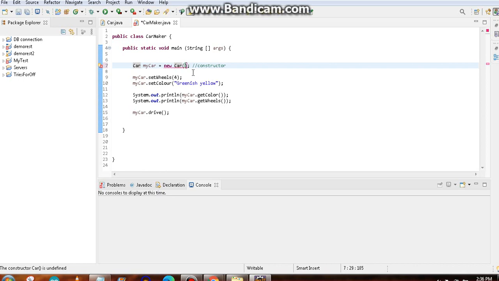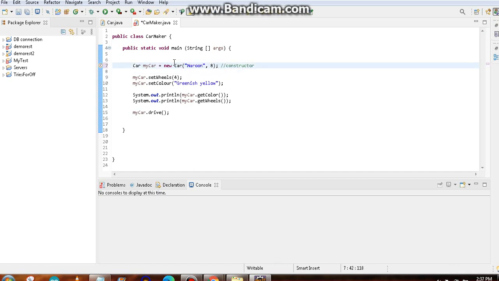So now since I have created and edited the constructor, if I have to build the car, I have to use the constructor only. So I will edit here as well. I will use my typical constructor. So I will pass the values. I will say again car, and I am going to pass those values. Okay. So first thing is what? It's a string value. So I will give a color. Let's give maroon. Okay. So I will pass the string value first, according to the rule that I have created, maroon, and I will give the number of wheels. So I will give a random number. Let's say 8. Okay. So now the error has gone.